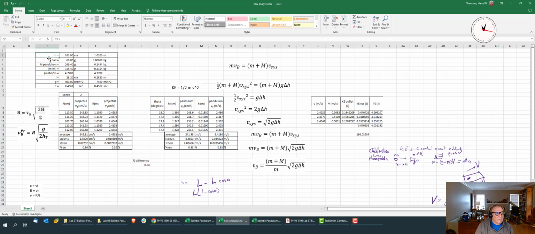So you see the height of the table, the mass of the ball, the mass of the pendulum. Because Excel can be tricky for entering long formulas, since you just get the single line up above, I decided to create little m plus capital M, and little m plus capital M over M, because I knew I was going to need that variable. That might have been a mistake. I know I ended up with an m squared in there in 1100 yesterday. Then L, the length of the pendulum, and the acceleration of gravity.